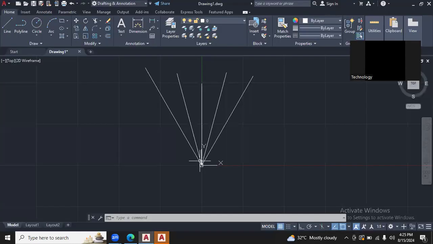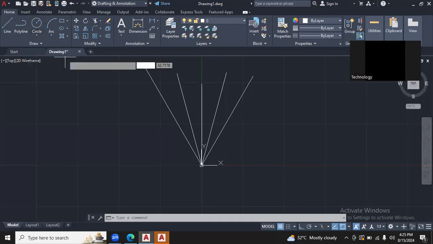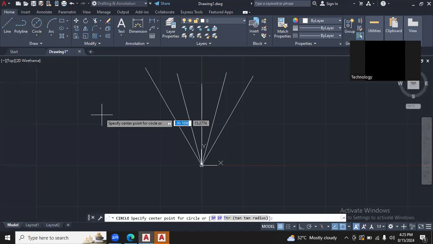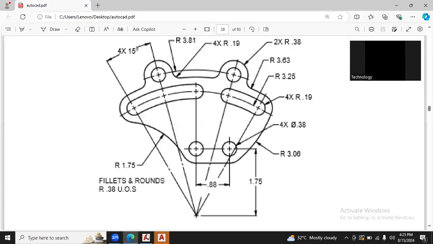Okay, so you have to go for the circle option. Choose center with diameter. Now it will ask you for the center point of the circle. On the x-axis, you don't have to cover any distance, so just type 0, then tab. On the y-axis, it is 1.75.